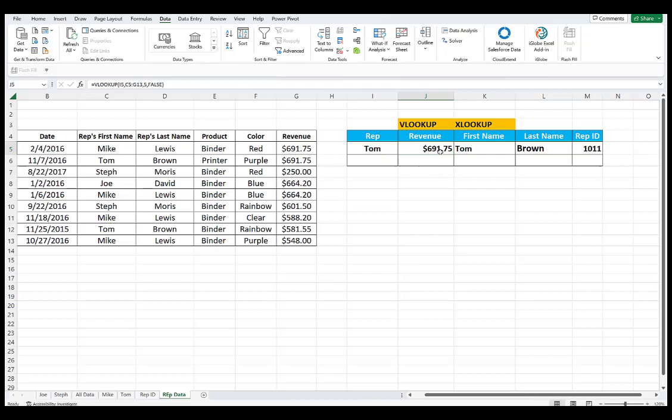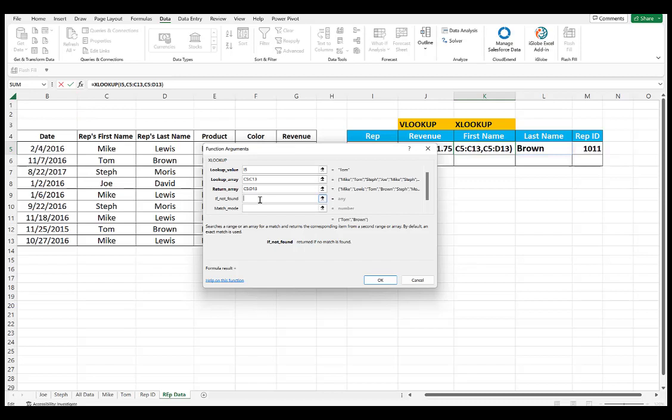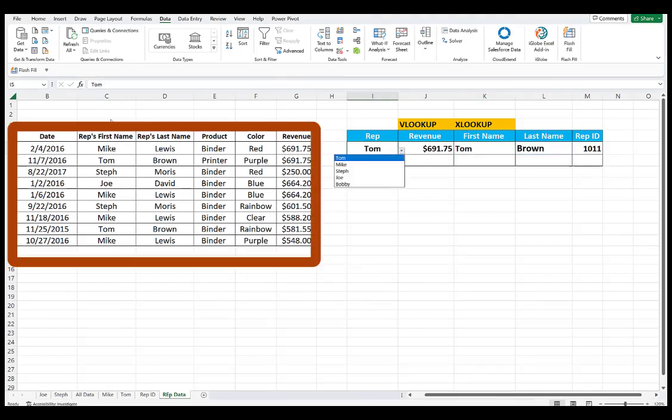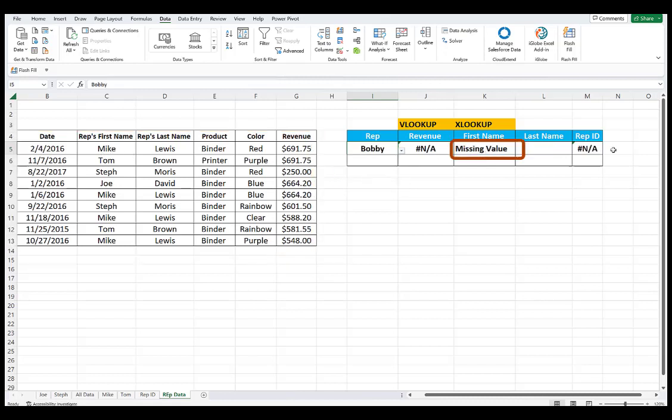So that's another thing. The final thing I want to show you is if you have a value that is not part of what you want, you can actually add a custom message instead of returning not available. I'll show you that. When I come to this function right here, we have if not found, what should we put? So I'm going to put missing value right here. And I click OK. So if we go to any rep that is not part of this list, remember we do not have Barbie here. If I click on that, you can see that we have missing value. And also because we do not have Barbie in the rep ID data, it gave us not available. And if I take it back to Tom, we have the value.